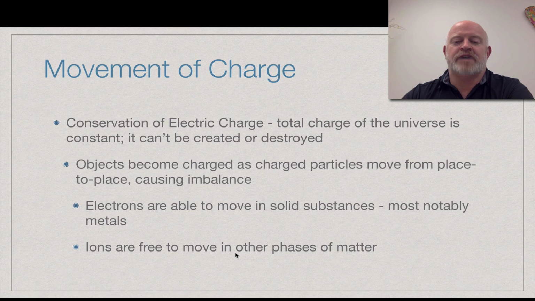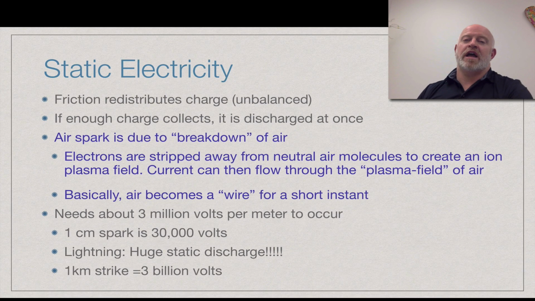So you might want to jot down the word liquids here, because ions, once you dissolve them into water, are able to move very freely, and we can conduct current, or flow of current, through water using these ions. But in metals or solids, that same type of conduction is going to happen by electrons, not ions. Now, when you have movement of electrons, one of the first things we want to talk about is the buildup of these extra electrons on things, and what can result from that. One result is static electricity. There are lots of other results too, but the one we're going to focus on now is static electricity.